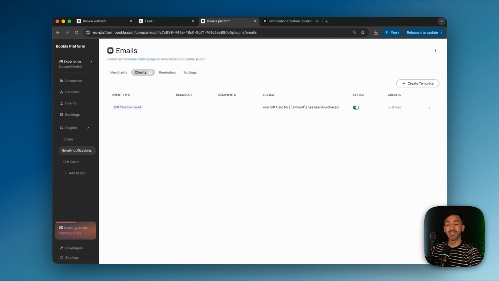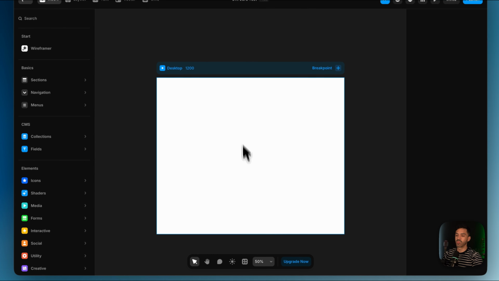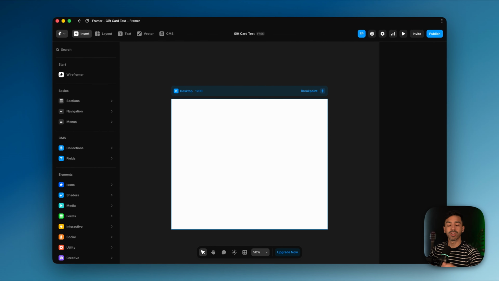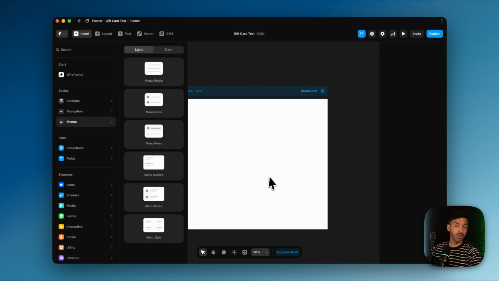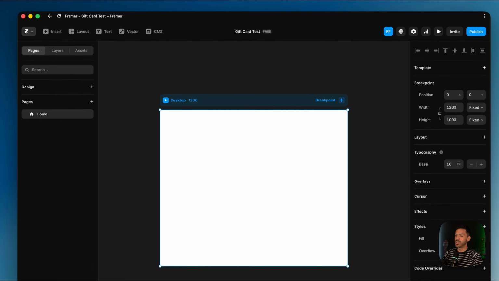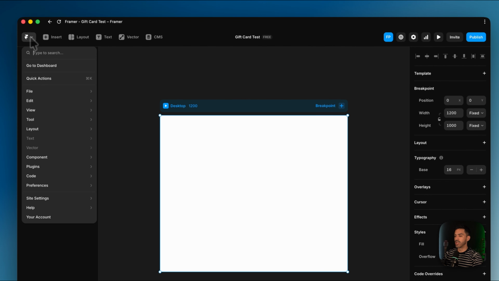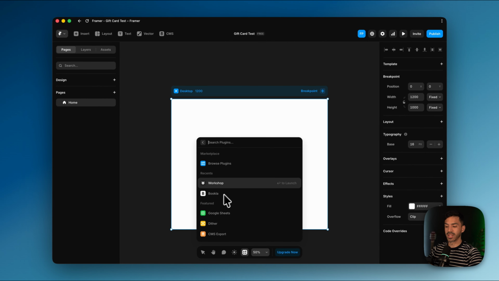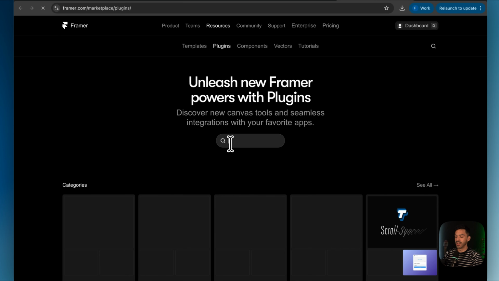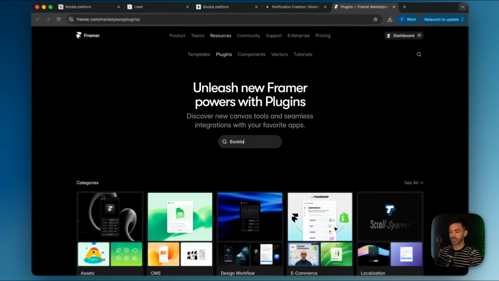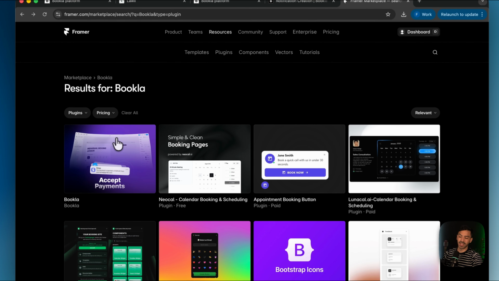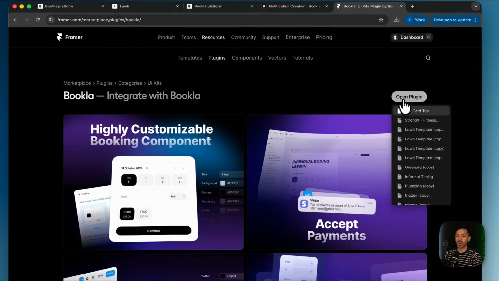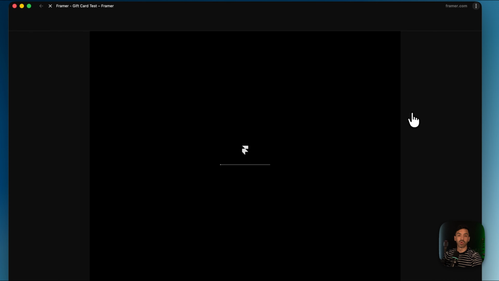Before we test it, I'm gonna teach you how to integrate this component in your web. Today, I'm using Framer as my web builder, but if you were using any other, there's multiple ways that you can integrate our components into any web. So if you're using Framer like I am, the way in which you can integrate it is the following. You're gonna go into plugins and then browse all. If you didn't have it here like I do, you will click on browse plugins and then type Bookla right there. The first one that pops on the left, it's that one. So we're gonna click on open plugins and then choose the project that we're working on.